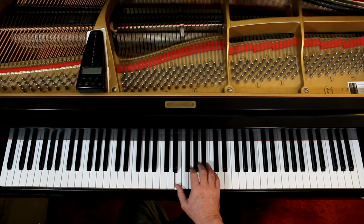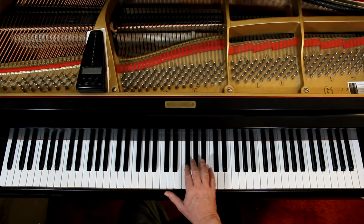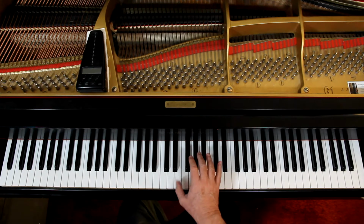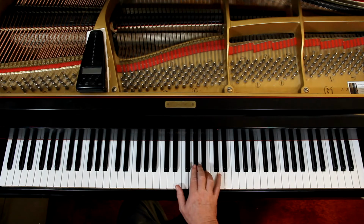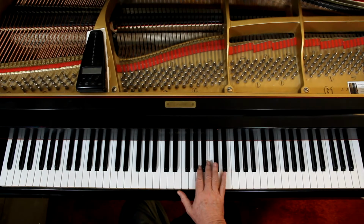Go on. Second line. 1 and 2 and 3 and 4 and. Third line, look out. Here's 1 and 2. So I use fourth finger on the B because that thing is really a chord, and that's the fingering. If you look at the third measure over on the third line, that's a broken chord. And that's the fingering I use, so I use fourth finger. Use third if you want, I suppose, because you need fourth for the C sharp.